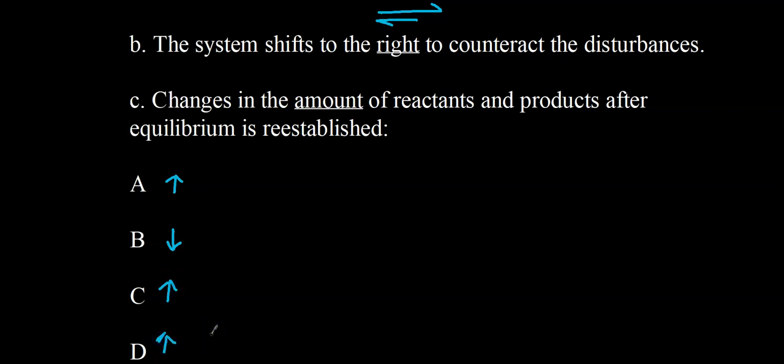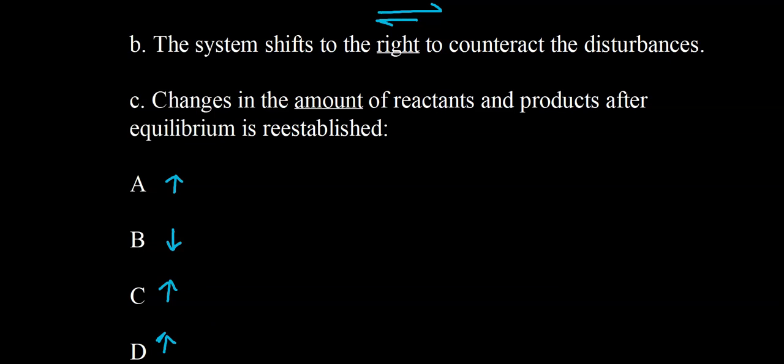So when the equilibrium shifts to the right because of the addition of the A, the amount of A will increase, again, because that's what caused the equilibrium to shift in the first place. The amount of B will decrease. It's being consumed at a higher rate now than it was before, and so it's going to be used up faster than it is produced. And then the amounts of C and D will also increase.